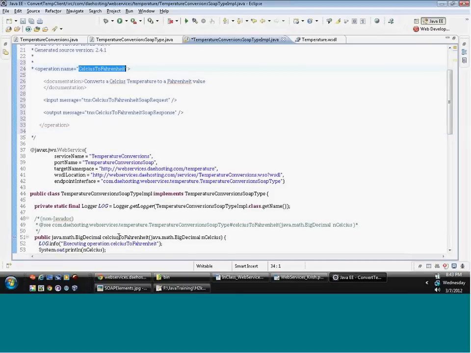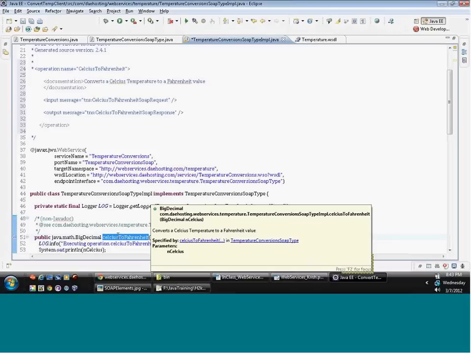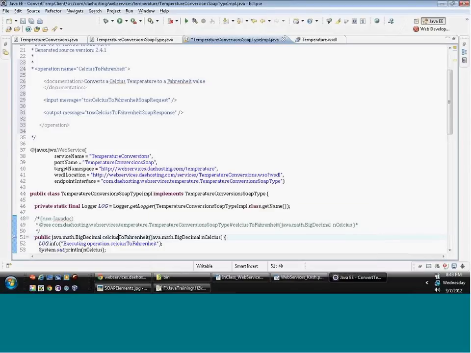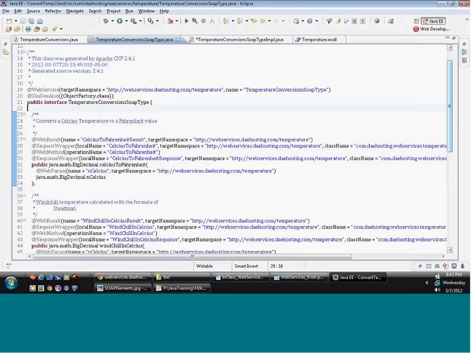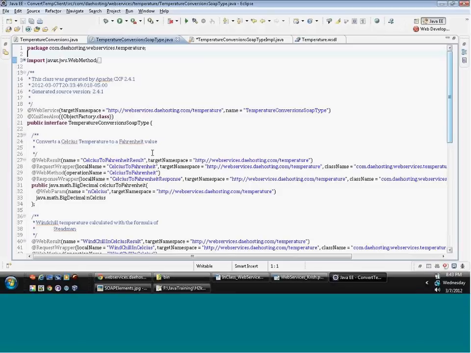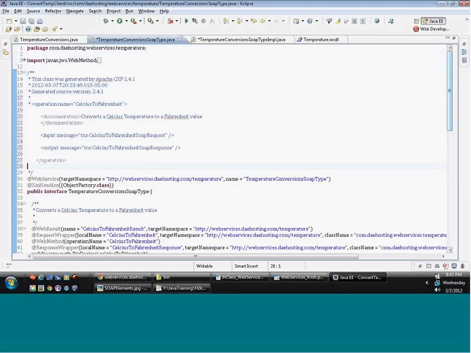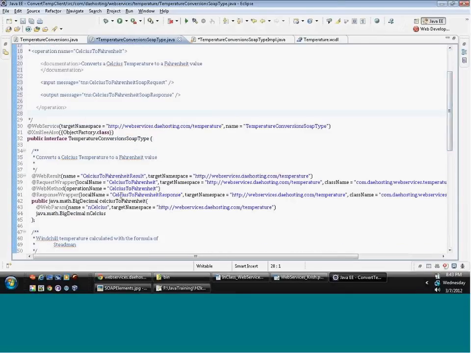Your operation name will be your method name.